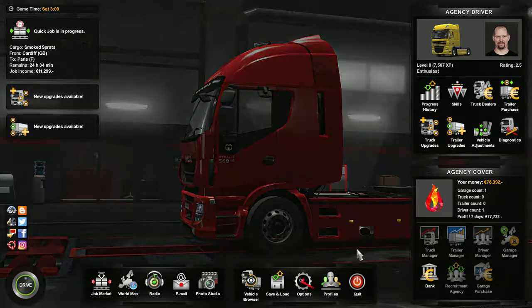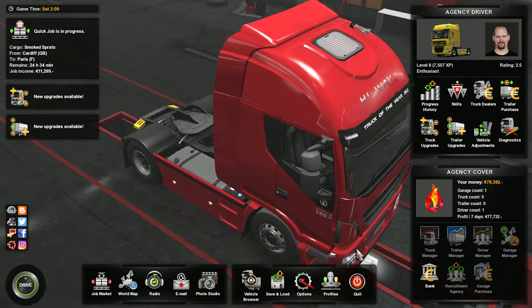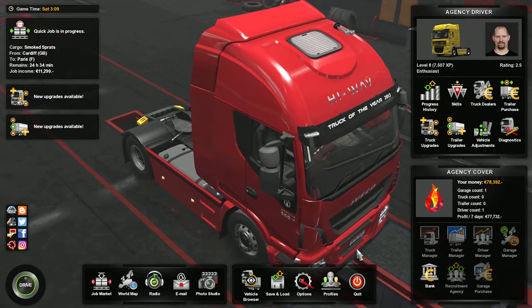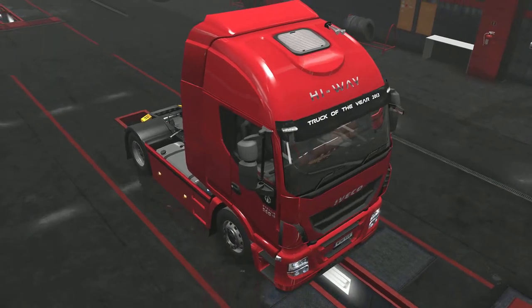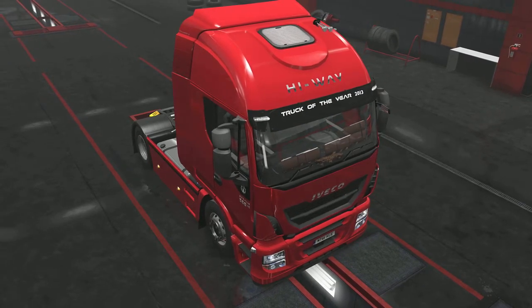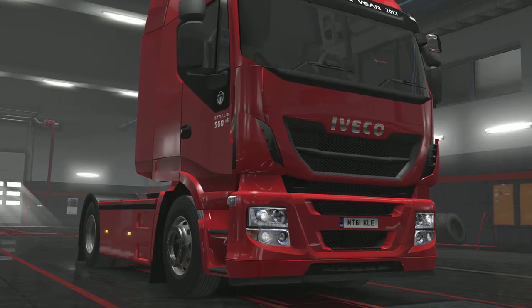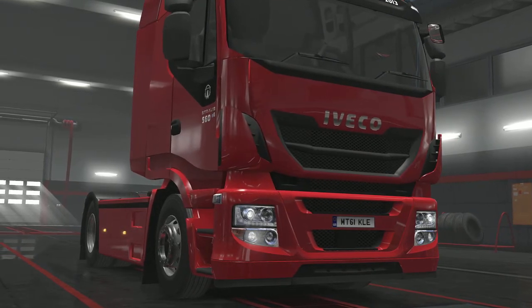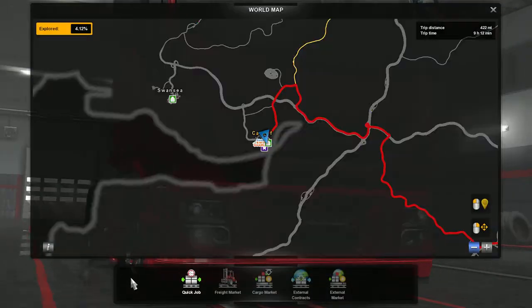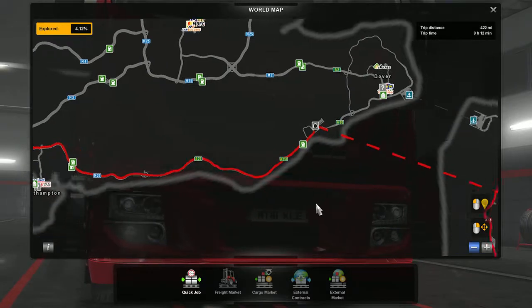Now, due to limitations in the job market with having to look for the last specific make and model of truck, in most of them I've been managing to pick a job up in the city where I dropped off in the previous review. But obviously in the last two, with limitations of what trucks I had left to review, I've decided to take jobs from the cities where I'd actually visited before where they're available. So in this case, today's journey is from Cardiff to Paris. So I'll just bring up today's route for you. Now it is 300 and something miles, so I hope you're understanding why I've had to do what I've done on these last few here.